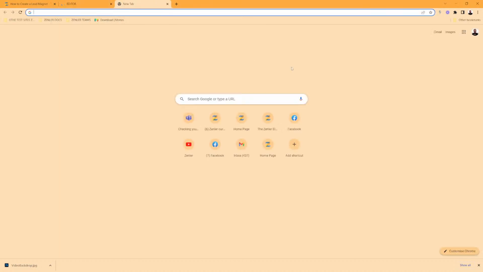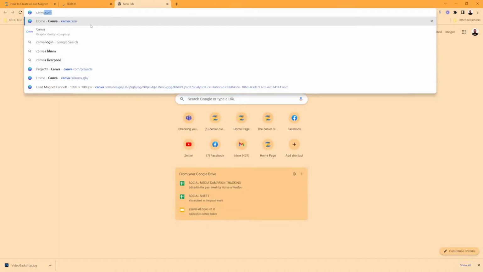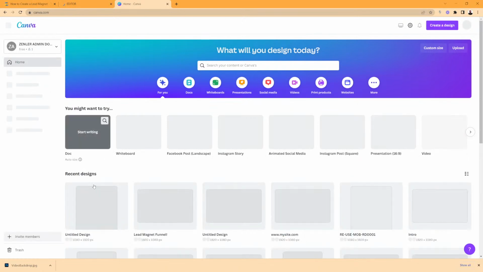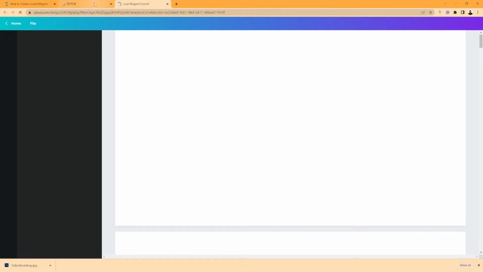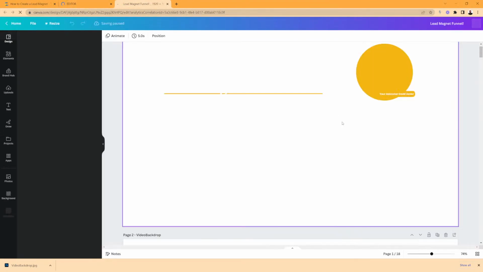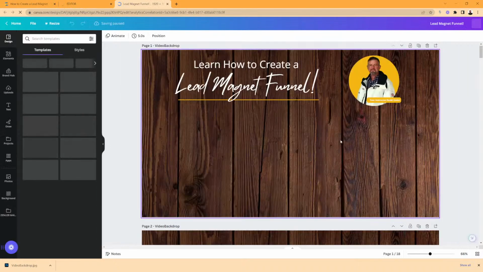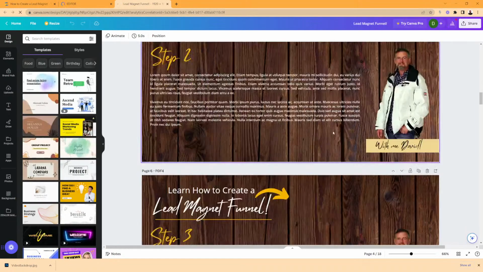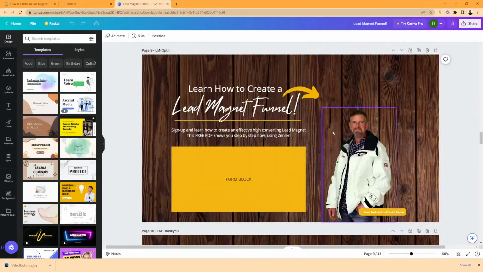Whilst that's loading, I always like to do two things at the same time. I'm going to load in my Canva template just so you can see what I'm working to and how I'm going to put it together. So we're going to open up our design here, and I'm going to go to the page. Whilst I'm doing all this, this editor is loading. Hopefully it's all going to be good. I am running 2 streams, so things could be a little bit slow my end. But I want to go to the original lead magnet funnel form block. So that's what I'm working to.